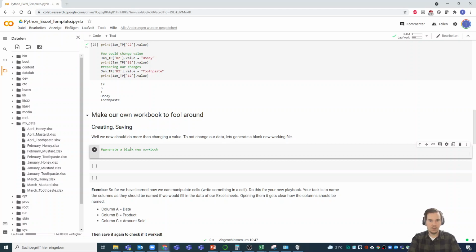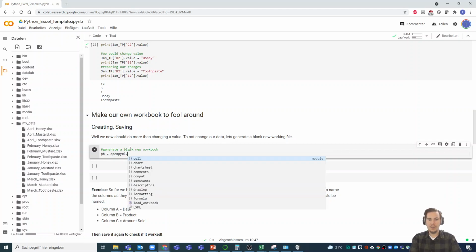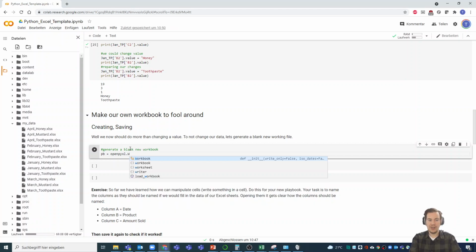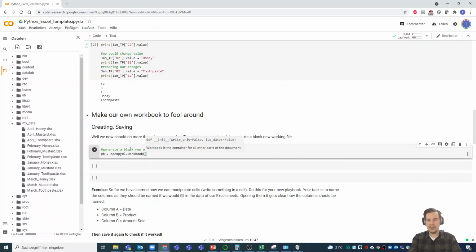So we need our new workbook, which we call PB for playbook, because it's not a workbook anymore. We play with it, so it's a playbook. And therefore we need OpenPyXL again. And from that we need a function which will make us a new workbook. And this function is just called Workbook, brackets open, brackets closed.